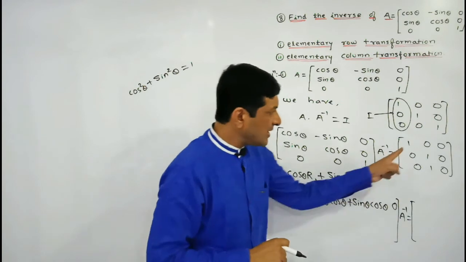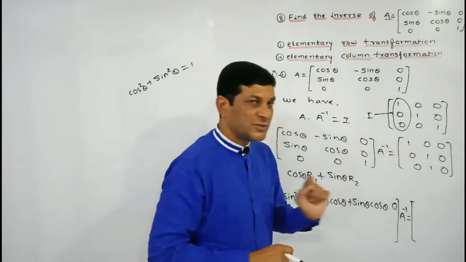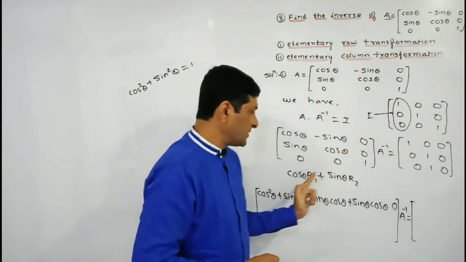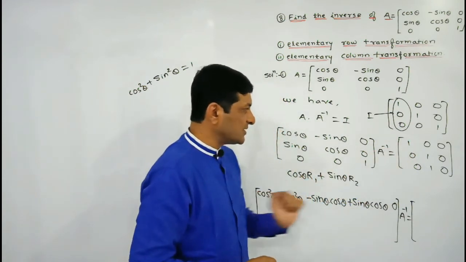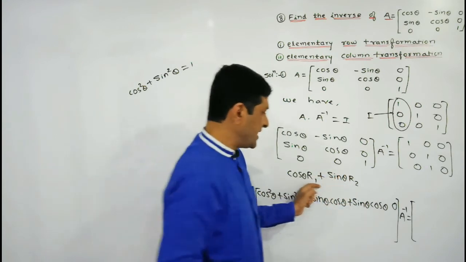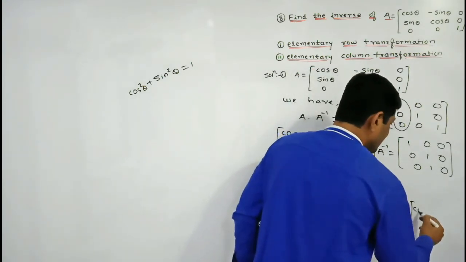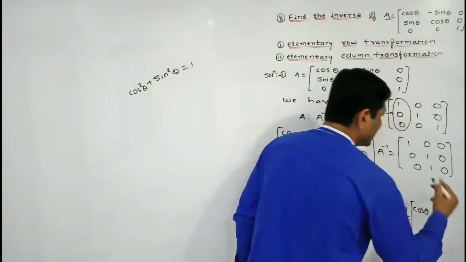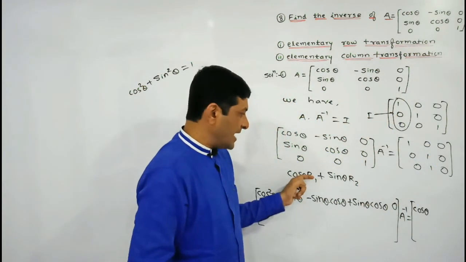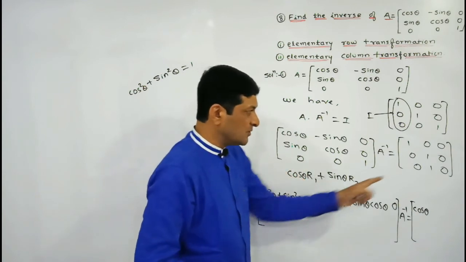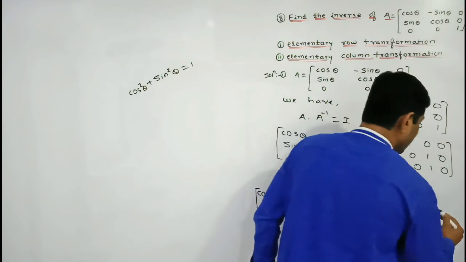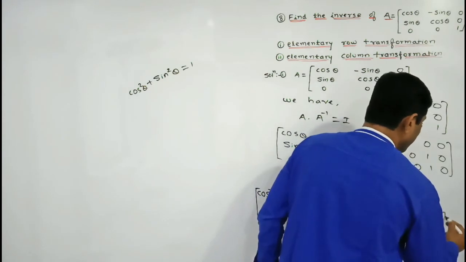Isn't it? So here R1 is 1 and R2 is 0. Again observe, R1 is 1 and R2 is 0. So replace R1 by 1, 1 into cos is cos, and R2 by 0, 0 into sin is 0. So here we are getting only cos theta. Now replace R1 by 0 and R2 by 1. R1 by 0 means this term will become 0. I am replacing R2 by 1, 1 into sin theta will be equal to sin theta. So here we will get sin theta.